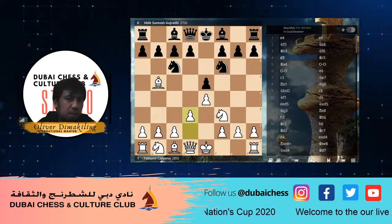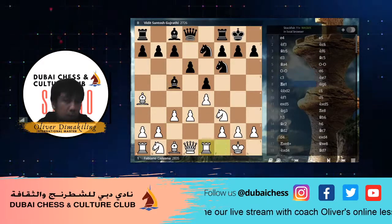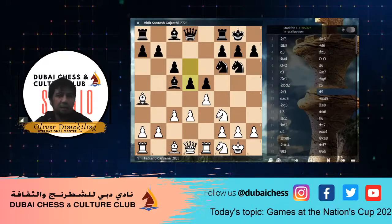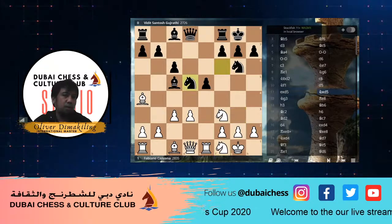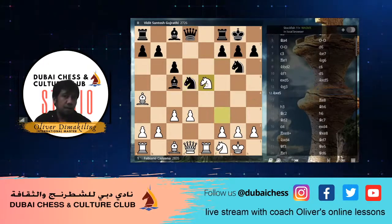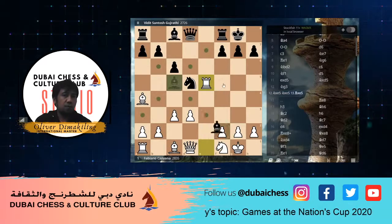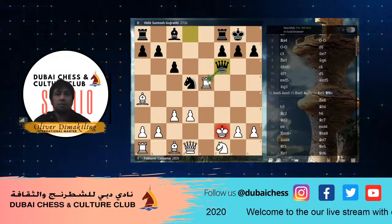This is a bit long. So we have the Ruy Lopez, knight on f1, quite similar, of course, to the Italian game, takes on d5. By the way, you do not take on e5 here. This is not free. Knight takes e5, rook takes e5, there's bishop takes f2. King takes f2, there's queen f6, and the rook is dead. Okay, you don't fall into that trap.